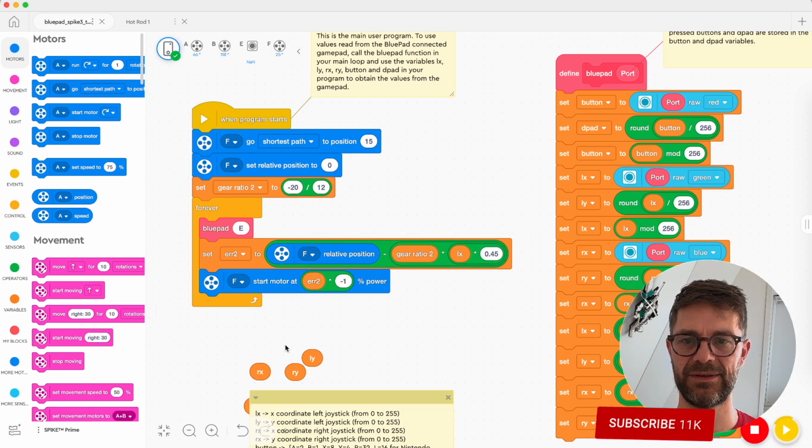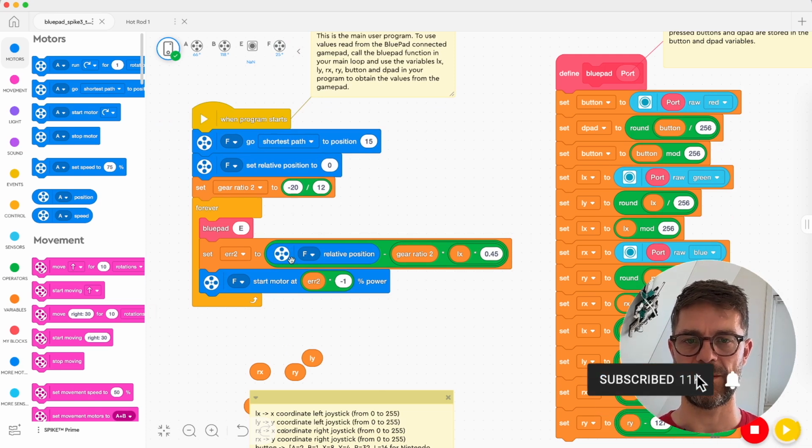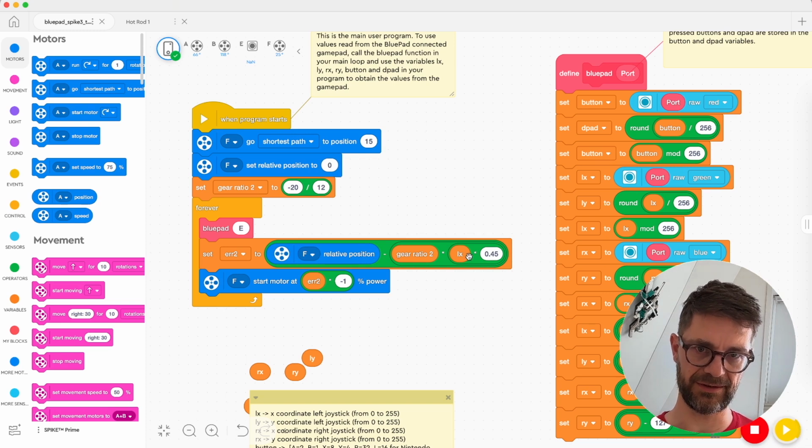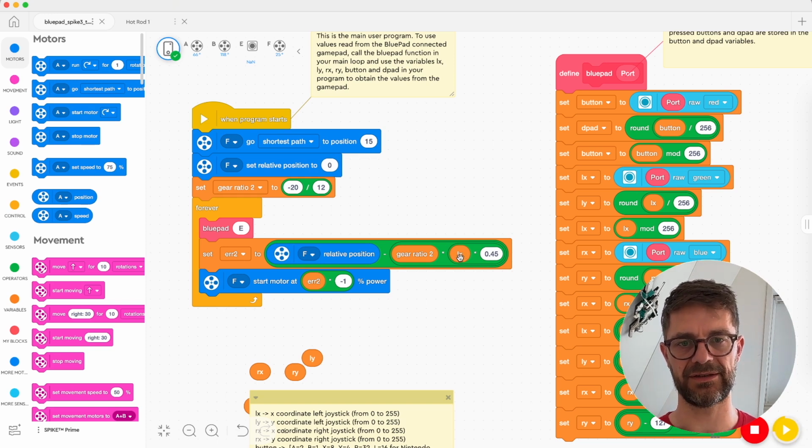Now that we have this program where we have calculated the error between where we want to be and where the motor really is, and we calculate our wished position from the position of the left stick, X is horizontal, Y is vertical, from the LX, and use the 45% of value of that, because then it goes between -45 and +45.